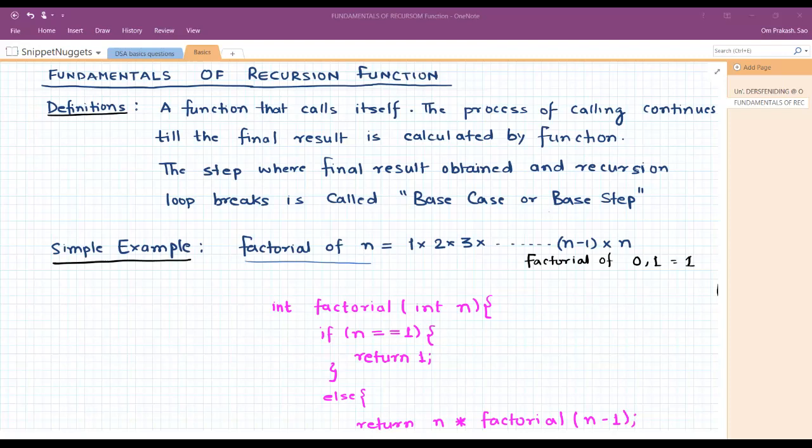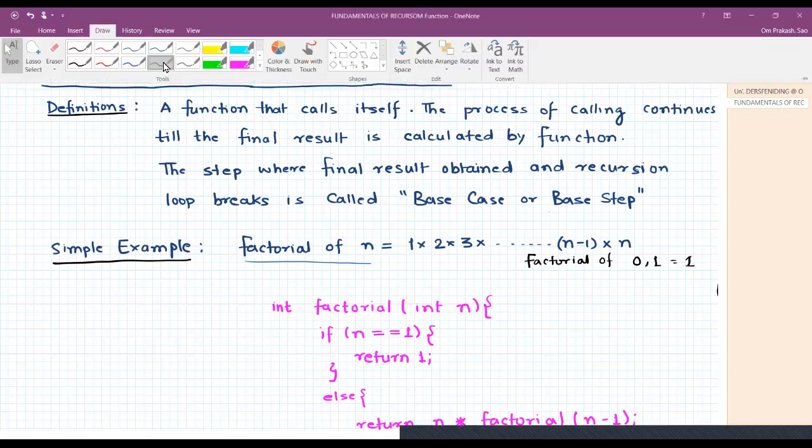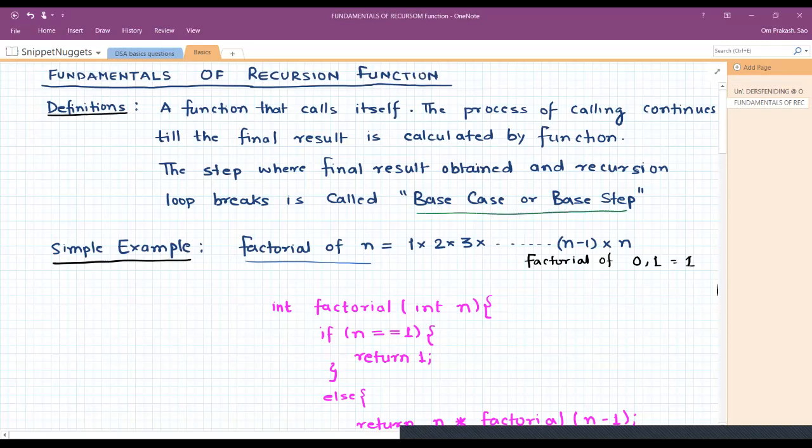That condition we call the base case, base function, or base step. So as you notice, there are two important things in a recursion function. One is that it calls itself, and there has to be a base condition which, when met, makes the recursion function control exit the loop.